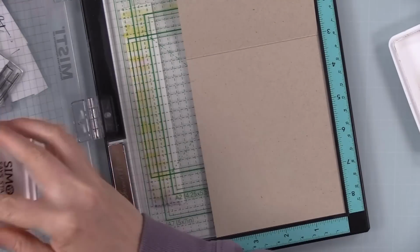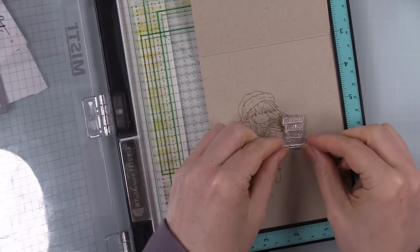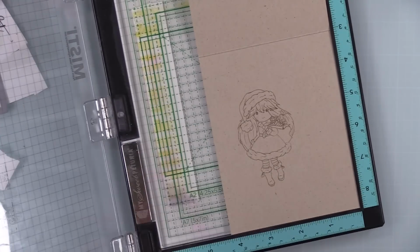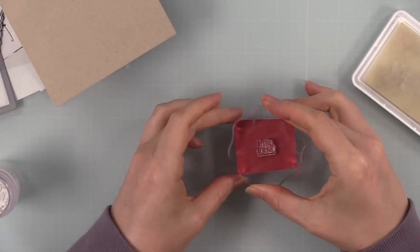I don't think I would have done this when I first started mucking around with splatter, to be able to avoid certain areas, but once you get used to it, you kind of know for the most part where it's going to land. So I did all that splattering. I set it aside to dry. And then on the inside, my card base is a top folding A2 note card from the same Desert Storm cardstock. And I stamped the image with Simon's Cappuccino ink and the sentiment with black ink.